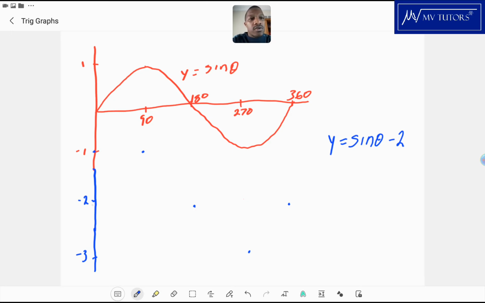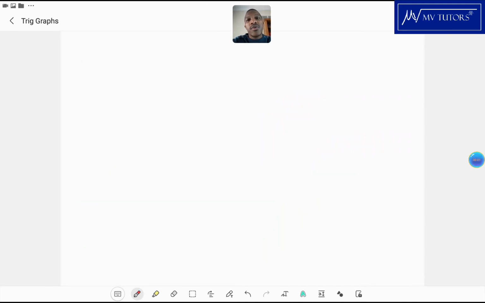That's a shift. So the final graph, which has shifted twice, is going to look like this. There we go. That's it. That's a shift down. This is our graph. Good. Now, at this point, I'd like to do the cosine graph, but the way the cosine graph moves is exactly the same as the sine graph moves. The only exception is the tan graph, and that is what I want us to focus on right now.